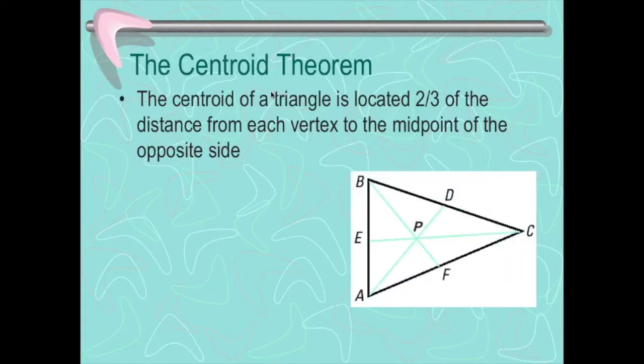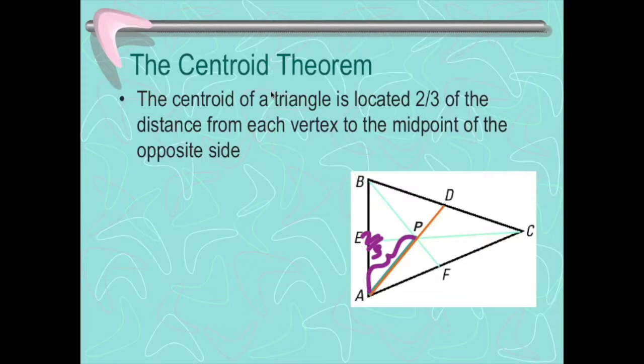Here is the place where the centroid is. It's got a little animation-like thing. It's showing you now. I'm going to stop there. I want you to notice that it's a little bit bigger. It stops there. You've got the whole thing, and then you've got that piece there. From the vertex to the centroid is 2/3 of the whole.